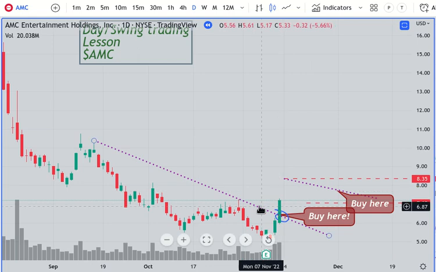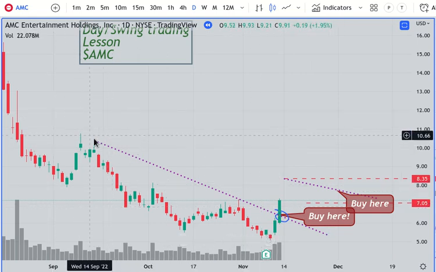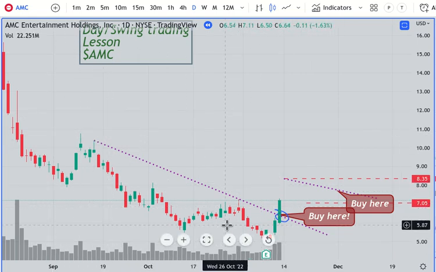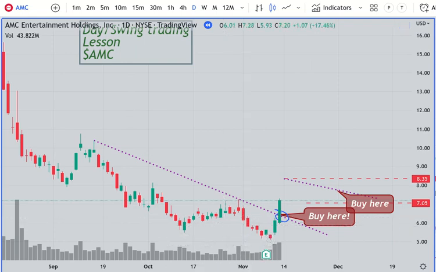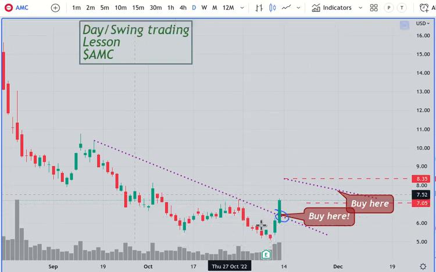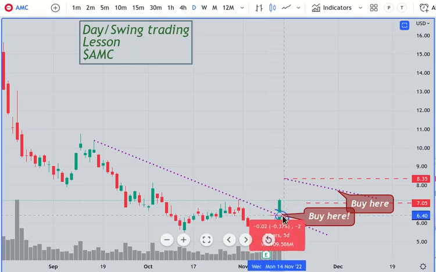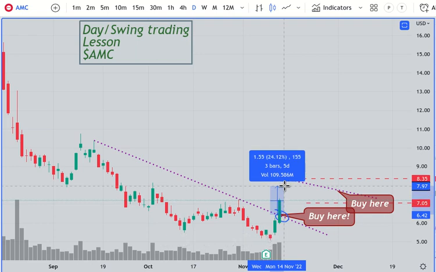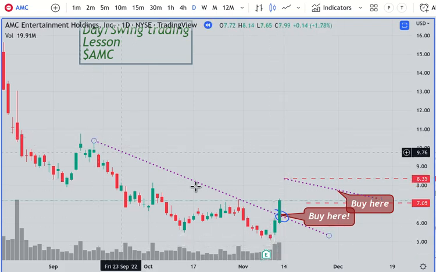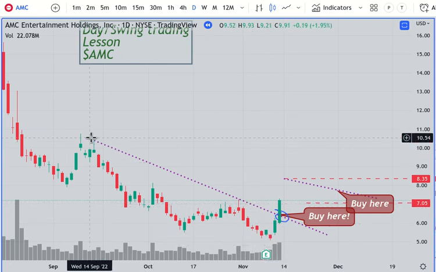I'm gonna show you how many setups I can trade on a single stock using only trend lines. I'm gonna play this forward. If you want to calculate the percentage, it moved from this point, which is 6.40, all the way up to 8.40. Look at this, 30% of a move. You can join after the break of the trend line.